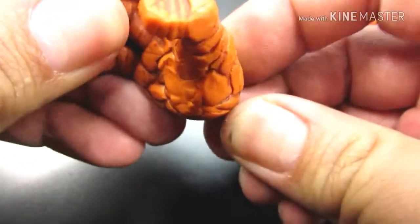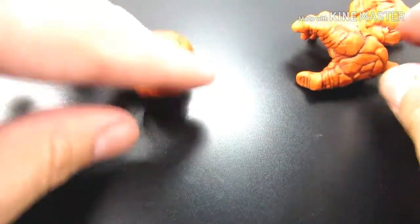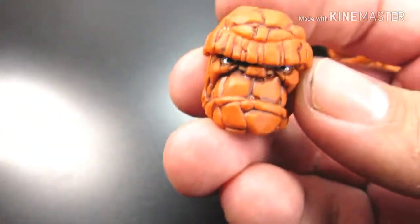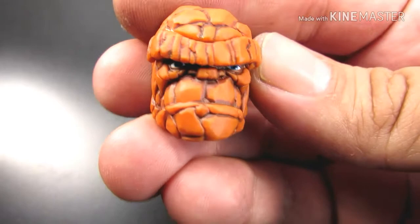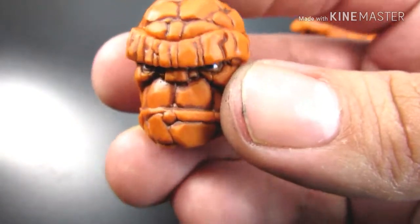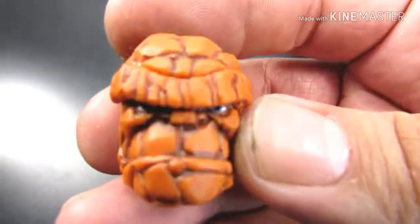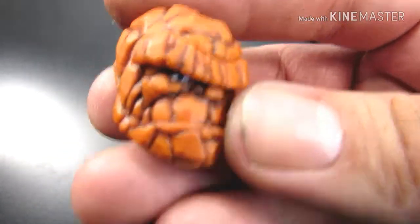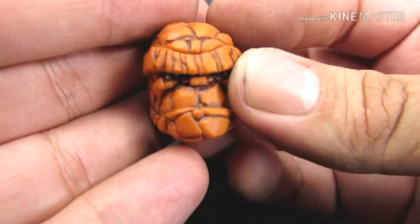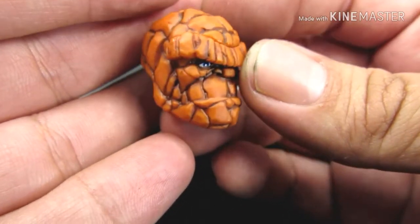But yeah, and also his sculpt of his face, because he comes with two heads. I love that they did that. They did one kind of serious, kind of closed mouth, and then of course the other one you're gonna see right now, with open teeth and mouth, like he's going "Rrr." But yeah, this is really cool. I really do like this. They did a heck of a job, sculpt wise and paint wise.